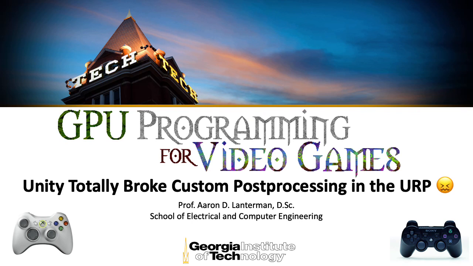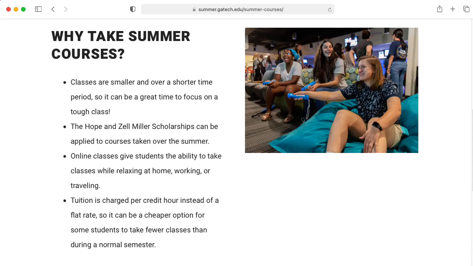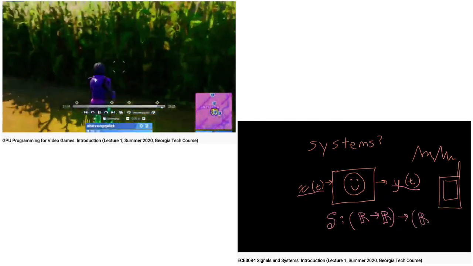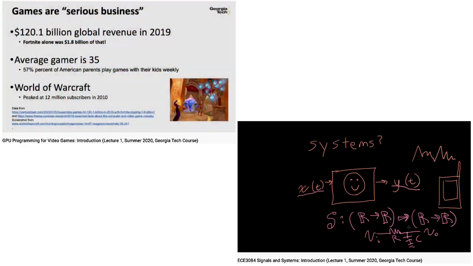As you can probably guess from the title, this is going to be a bit more of a rant than a usual lecture. In the summer 2020 semester, I taught this class and ECE 3084, my signals and systems class, in purely distance learning formats. That was my first semester teaching entire classes remotely, and it was a semester from hell. So there were a few topics that I typically covered near the end of this class, such as post-processing, that I just wound up not covering in the 2020 offering.